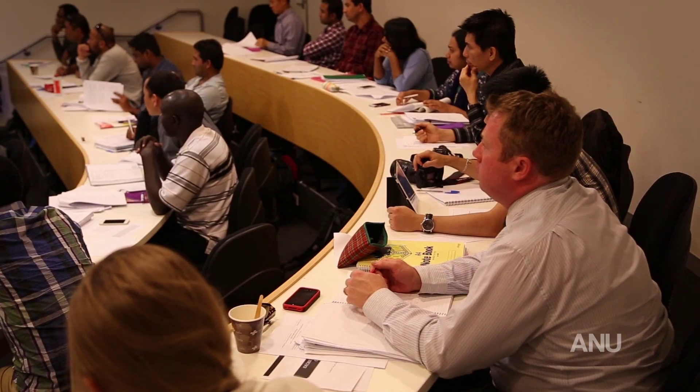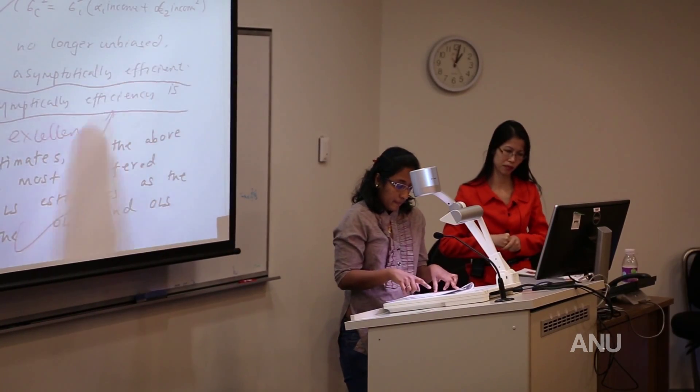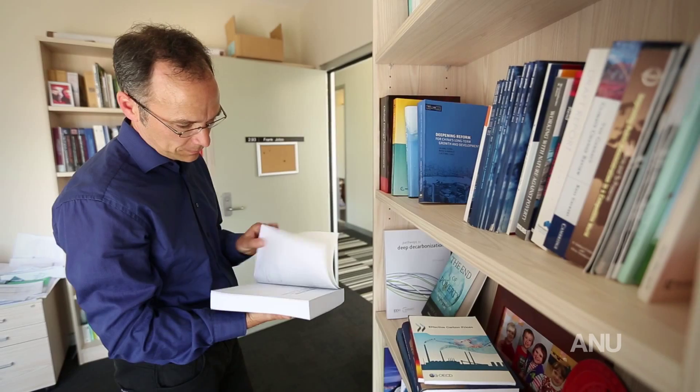In first semester, the group will learn about how to construct a research proposal and to prepare the research project. In second semester, those who choose to go on will actually conduct that research project under our general guidance and with help and advisory from specialist academics and researchers working on that particular topic.